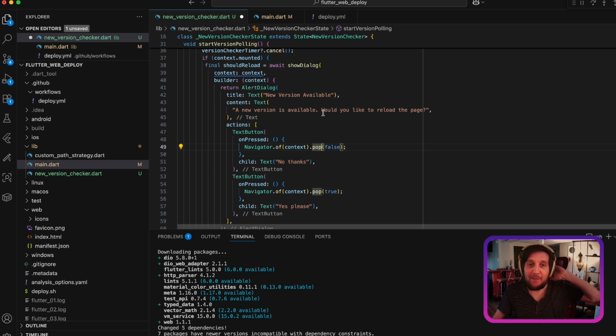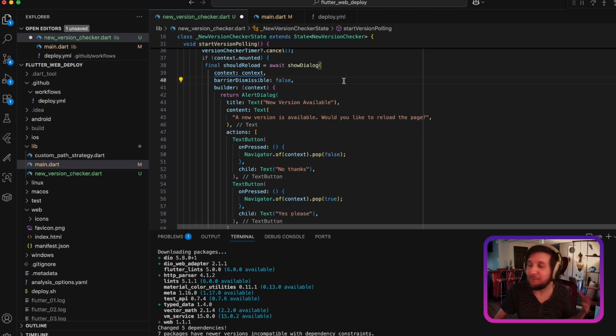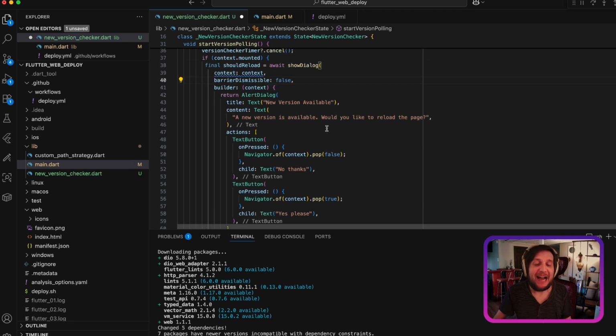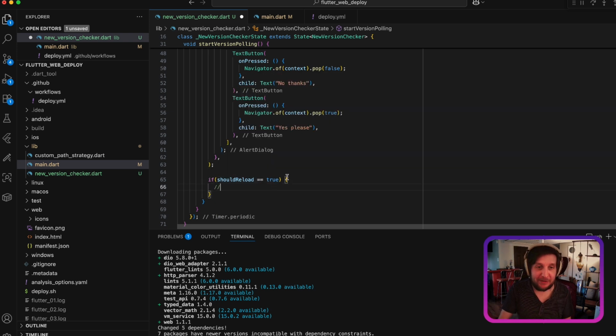And we also have to consider, like, we could just put false in here, which I'm going to do. That's fine. But someone could dismiss this, right? They could dismiss it by the escape key. They could dismiss it by clicking outside of it. Now you can do barrier dismissible equals true or equals false. And then the only way to get rid of this is clicking this. Whatever. I'm just showing that, like, we should do it this way and not just assume it's a Boolean. It could be a null value. And then here we would do our actual, like, reload page function, right?